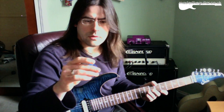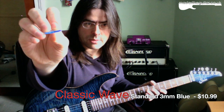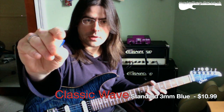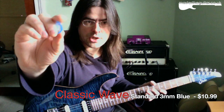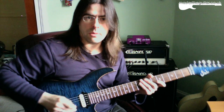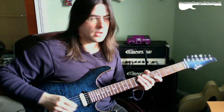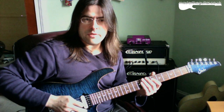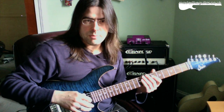So I've got the Wave pick in blue here. As I said, this is one of the two I've been playing about with. It's about 3 mils thick, but it's got quite a standard rounded tip to it, unlike the edge. Now what puts a lot of people off with acrylic picks is the chirp that you get, especially if you're on the bridge pickup, because it'll pick up those higher frequencies. You know, at the start of every note, you get that high pitch chirp.